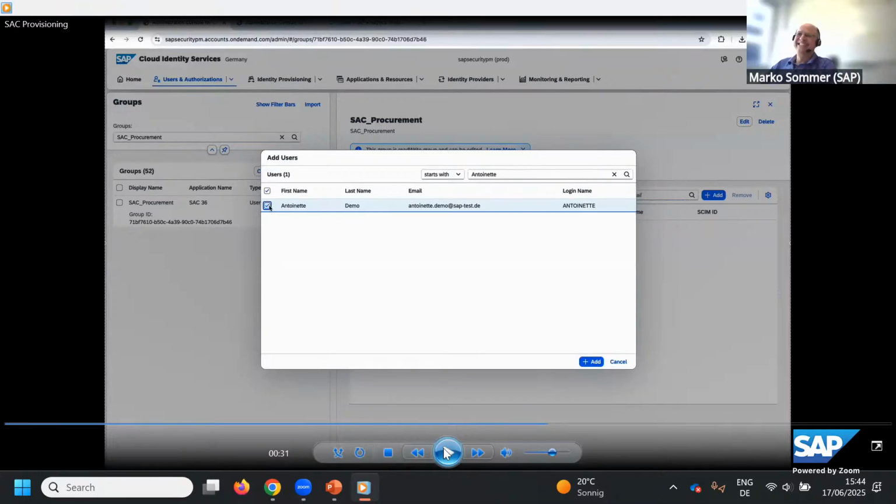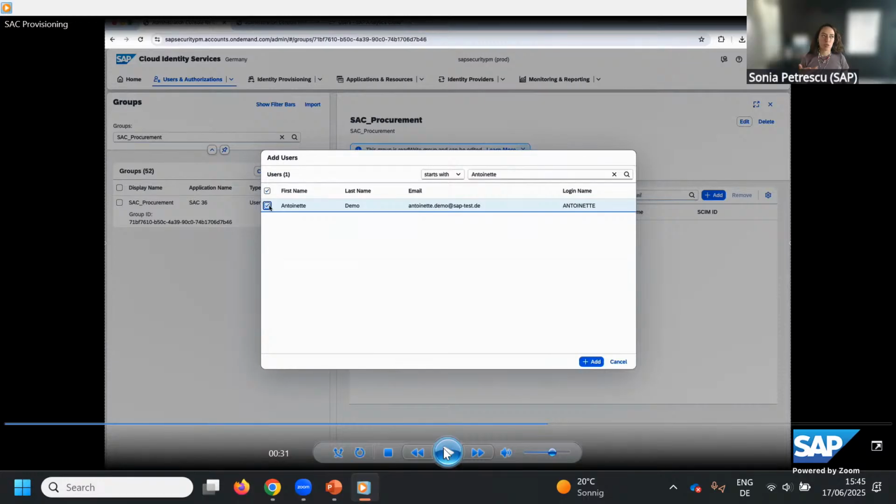So what we want to have is that the users are provisioned in real time in the backend application. And the demo which you see here is exactly how the mechanism works. We have created an application which belongs to an SAC backend application in the Cloud Identity Services. And based on the application ID, Cloud Identity Services will know that this corresponds to the SAC solution, and therefore it has to provision in real time.